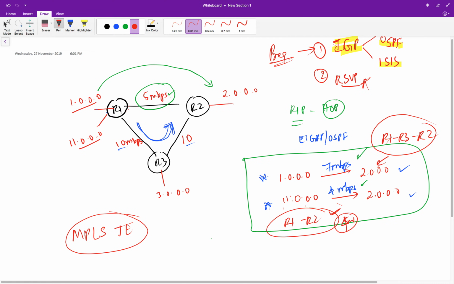So I think we have set up the basic context behind why we need MPLS TE. The next thing I also want to touch on is that there are two ways of doing it.